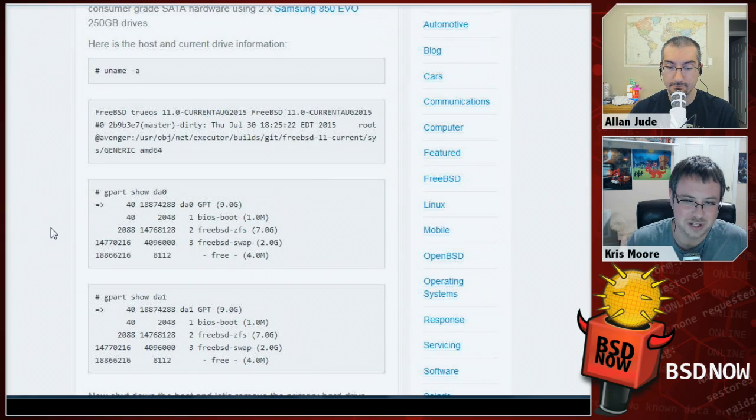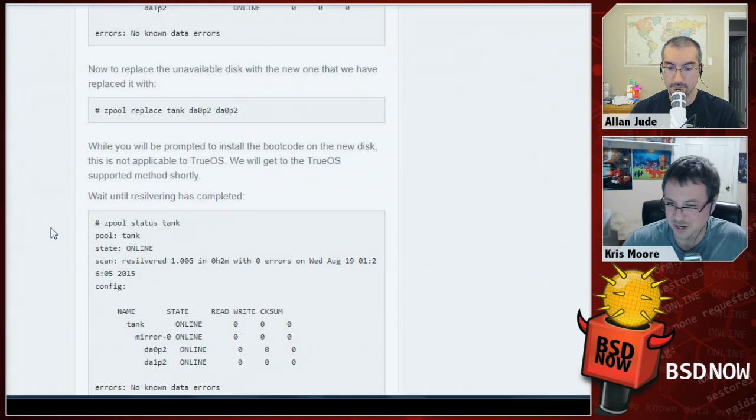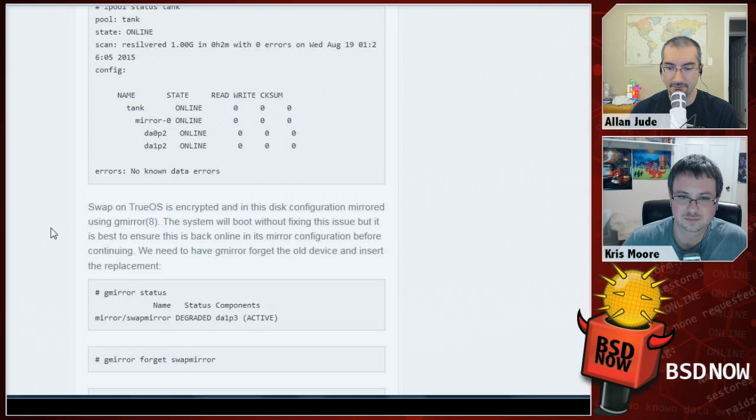So if you're interested in doing that and tracking current on your system, you may want to take a look at this, because this is certainly an easy way to do it. And I've been surprised how many people really like this. I guess there was a lot of demand for people wanting to run current on their box, both desktop and server. He also actually shows an example of replacing a failed hard drive in the ZFS array, and shows just how easy that is. It's really not that many commands when you think about it.